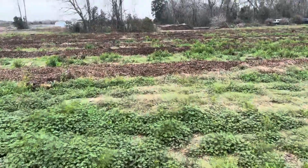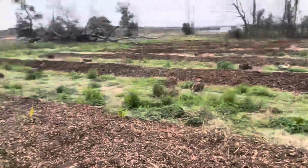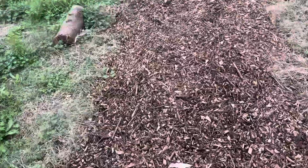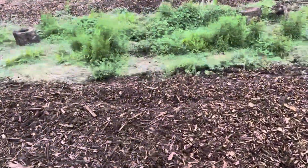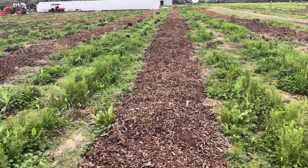Now, we took the time this year to mulch our fig orchard. We have a bayou that runs right here on the property. The greenhouse is right here, and this is a fig orchard. And so we pruned all of our figs. There's one right there. This is a younger orchard, only I think 2 years old. But we did all of our fig trees like this.